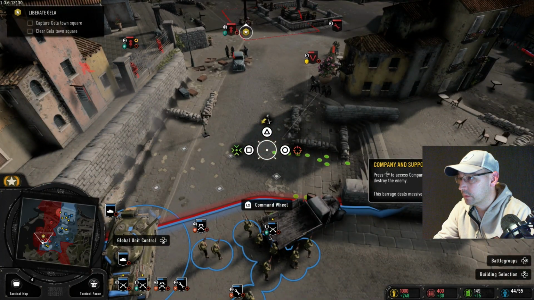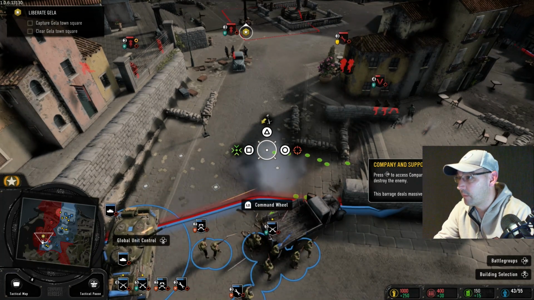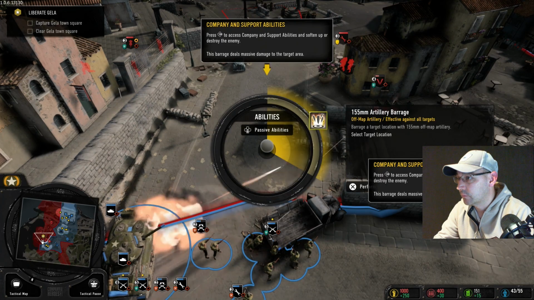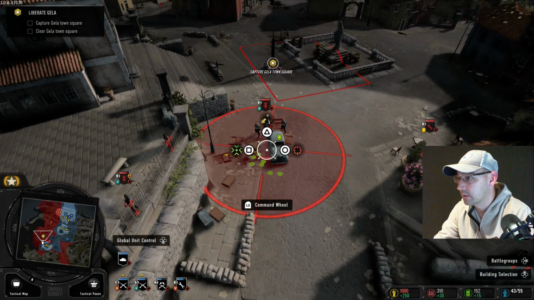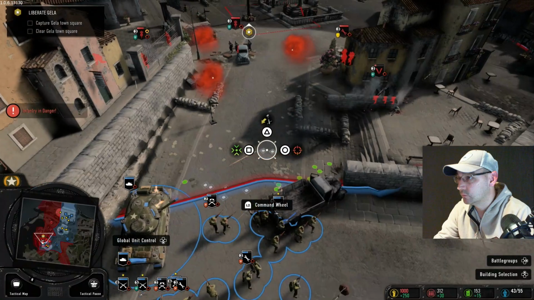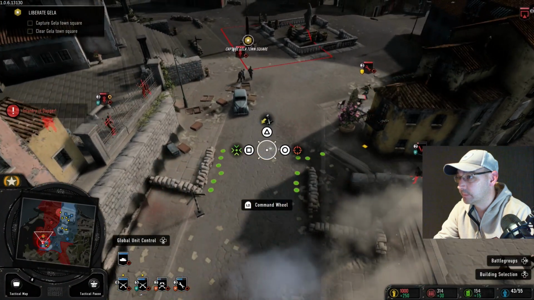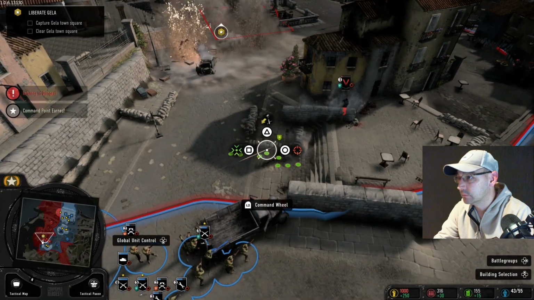You want to try and get them out while they're out in the open, I guess. A little bit easier for you. Use that barrage now. Select location. Start that artillery barrage. They're looking for targets in the open.